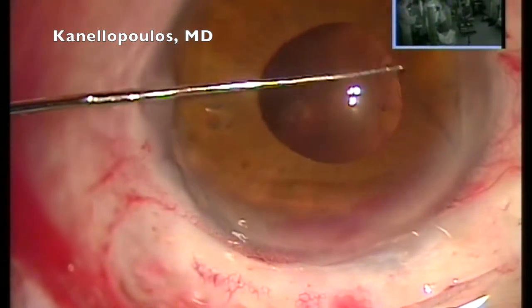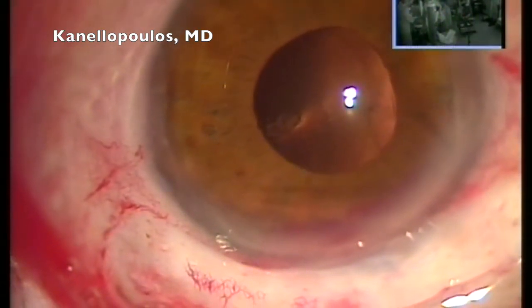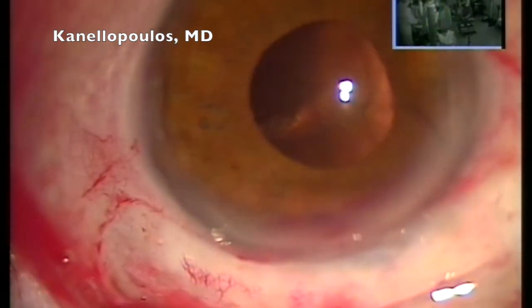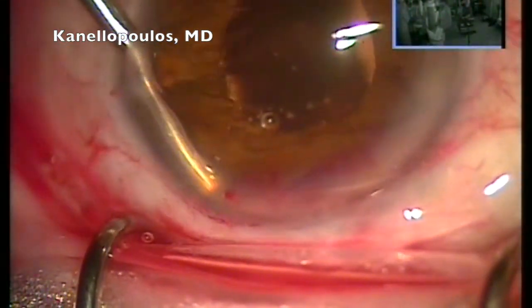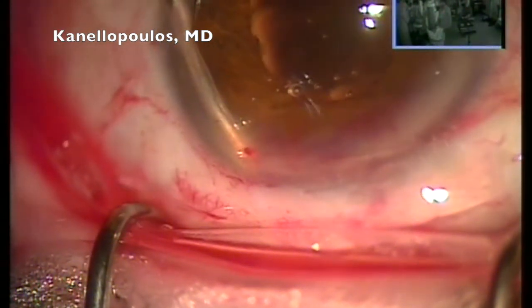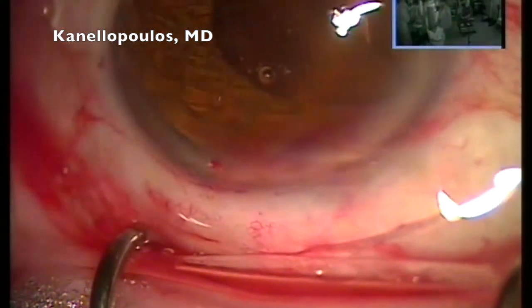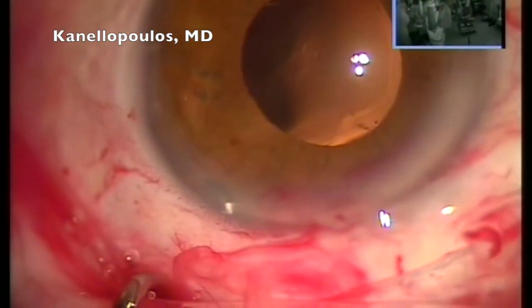We were prepared to perform a vitrectomy, but there's no vitreous present. I'm swiping in with my Kuglen. The pupil is normal. Thus we will defer the actual vitrectomy and use some more viscoelastic. Here is the vitrector, now used to place an iridectomy at the 1 o'clock position — several bites with the vitrector after viscoelastic was placed in the anterior chamber. We'll create a nice iridectomy here, just to make sure that with the retro-corneal placement of the iris claw IOL, we'll not have any problems with pupillary block.